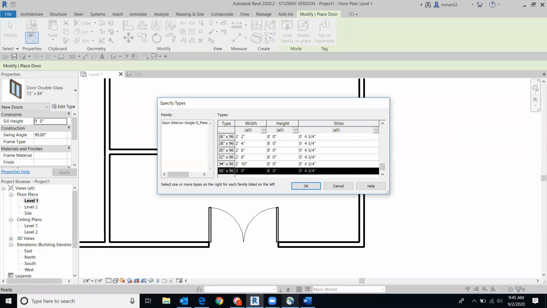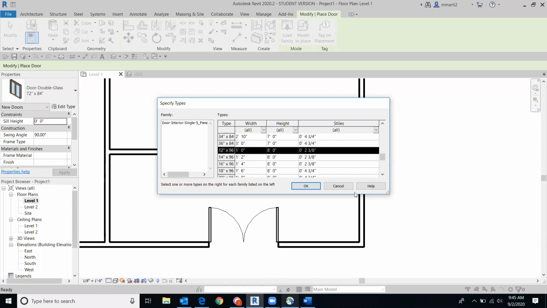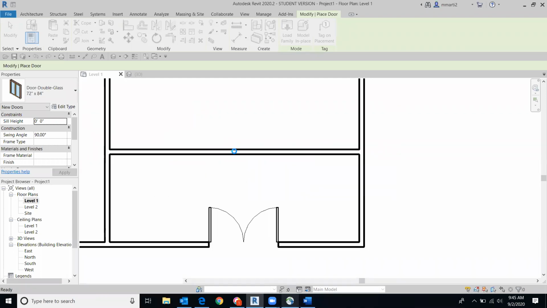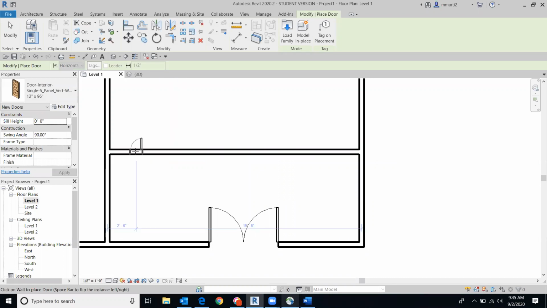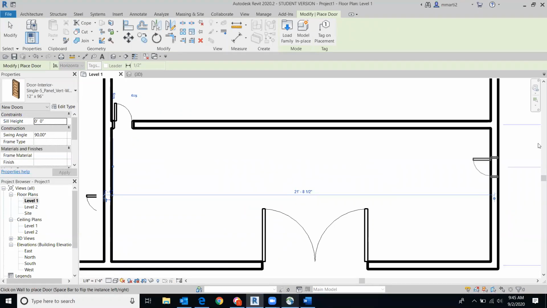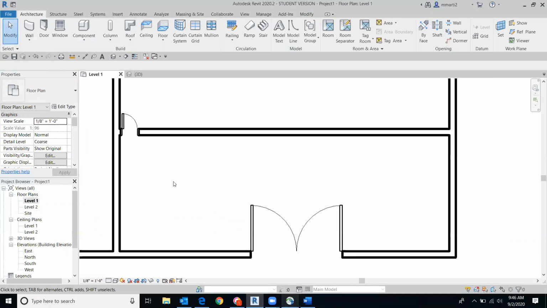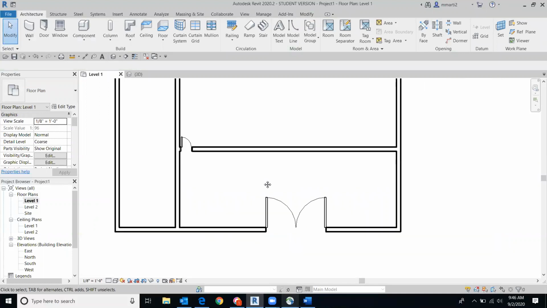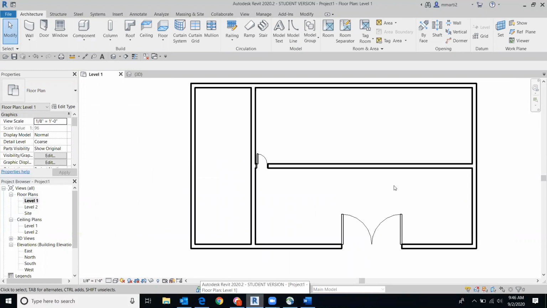I'm going to pick, well, actually, let's pick a small one. Let's do this one. And let that think. And we'll drop this one right here. And remember, if this for some reason is not going the way you want, you can click on these toggles and flip it around so it faces the direction that you want. You could also press the space bar. Yes, you can press the space bar. So then we can just drop in those.